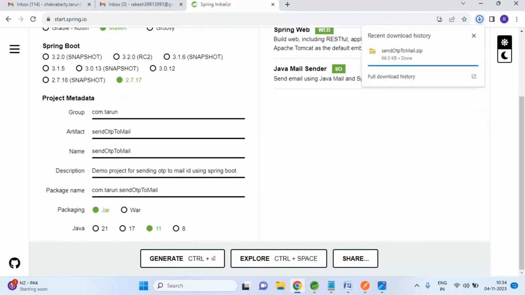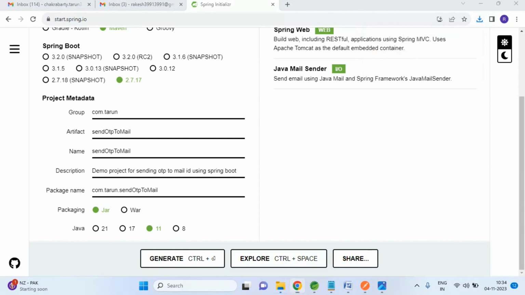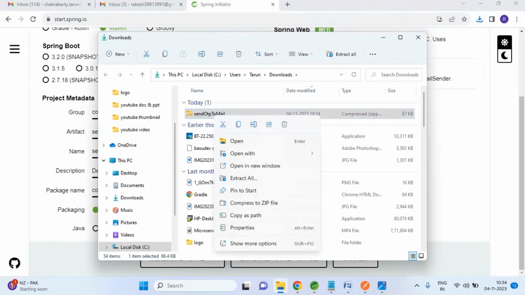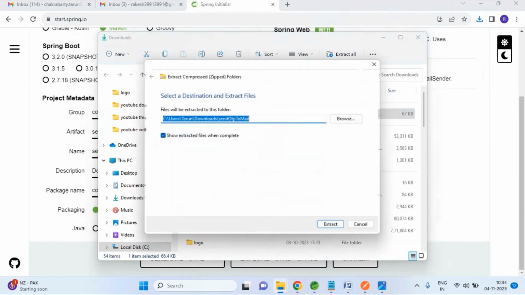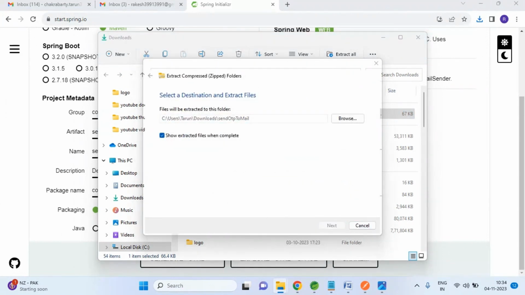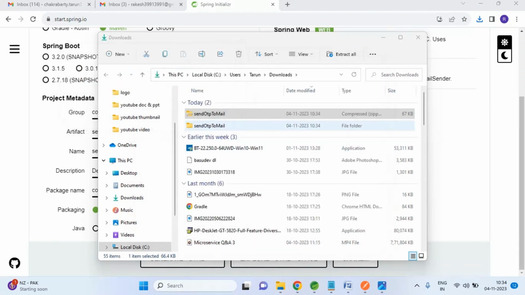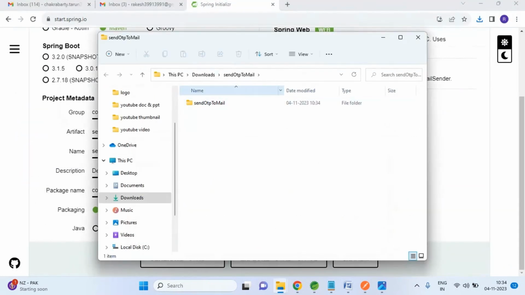It is downloading. Okay, so we got the project here. Go to that particular folder and extract that file. Extract all. So the send OTP to mail project is in our downloads folder.